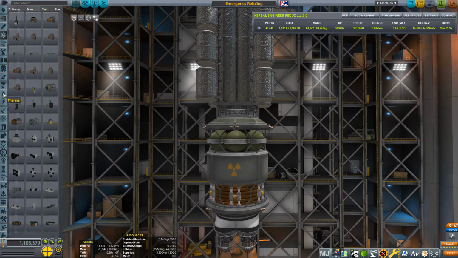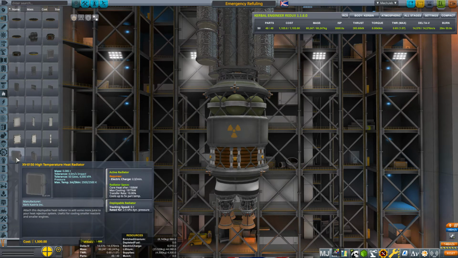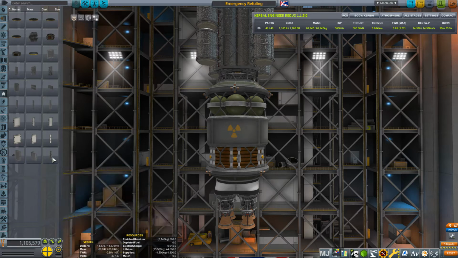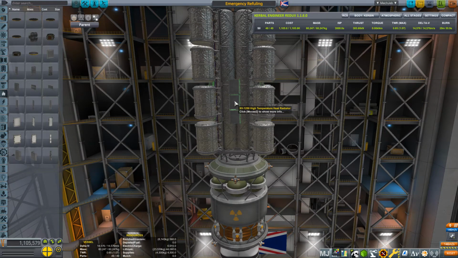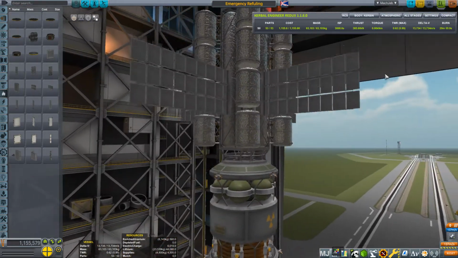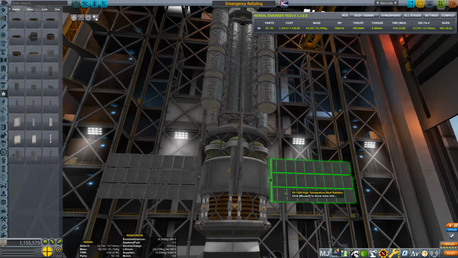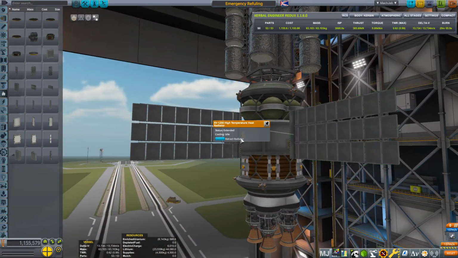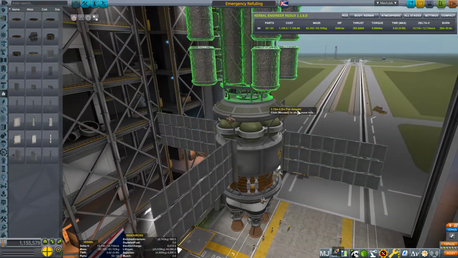Now we need to deal with heat. We need to deal with the heat. We need what? What was it? 5,000 kilowatts? There's 1,000 kilowatts. What do those things look like extended? Okay. But they don't rotate. Or do they? That should work. It should be 5,000 kilowatts.